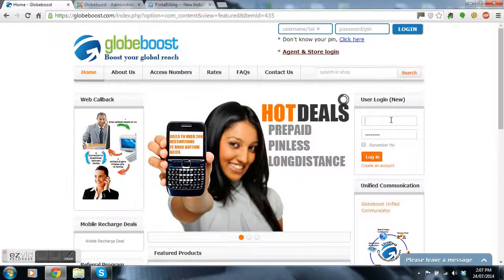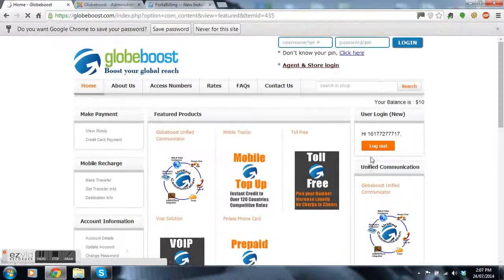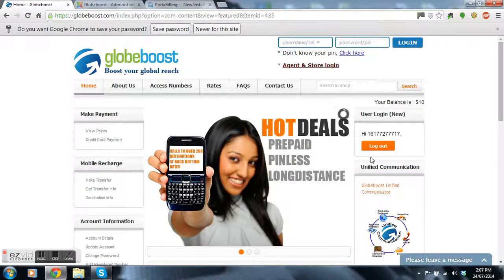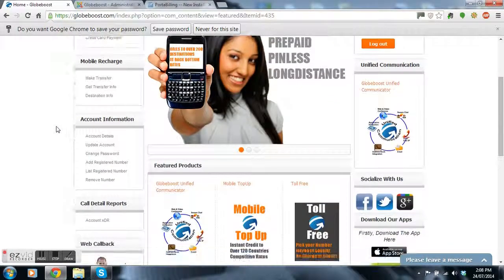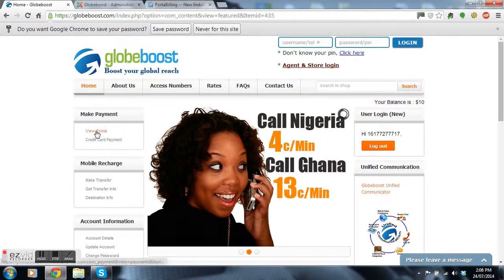Next step is we're going to put in the login information, which is your cell phone number and your password that you just created. I normally like clicking remember me, but if you're using a public computer, don't do that. And we can see on the left side of this screen a new set of navigation menu, vertical menu, and we'll walk through each of them as we go along.